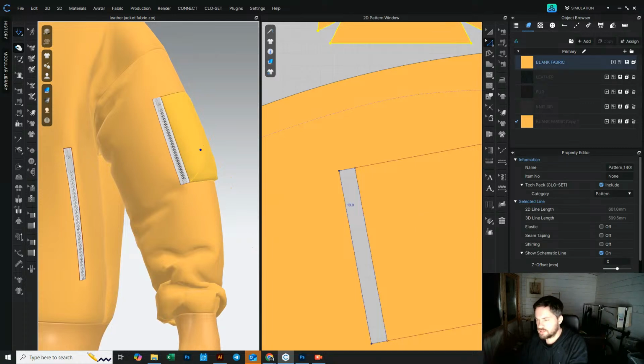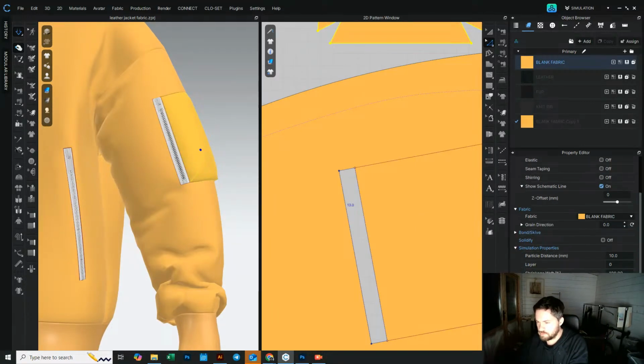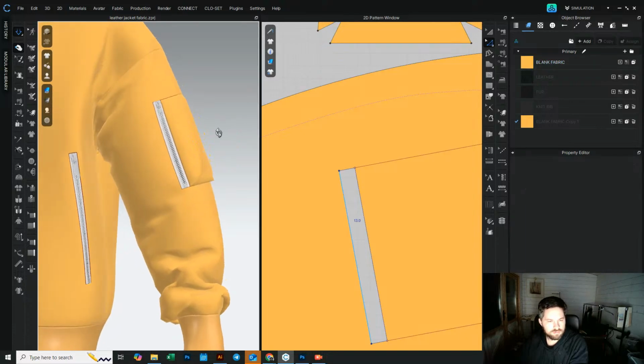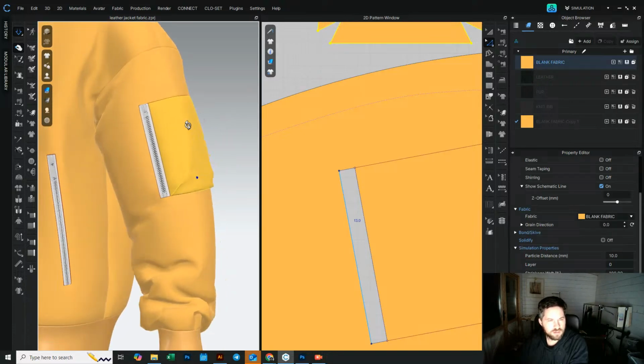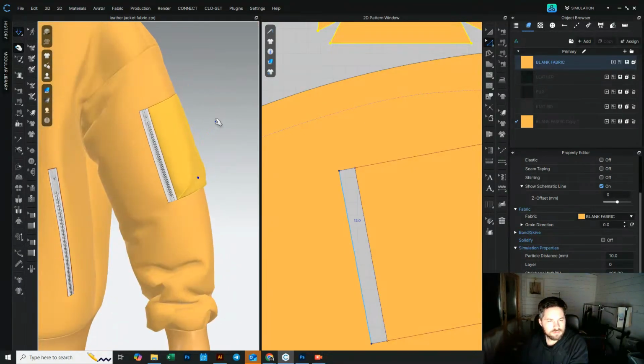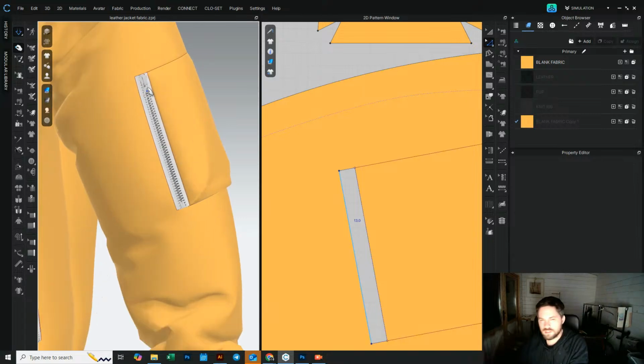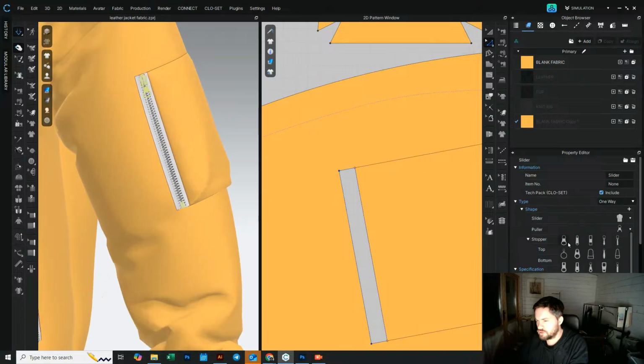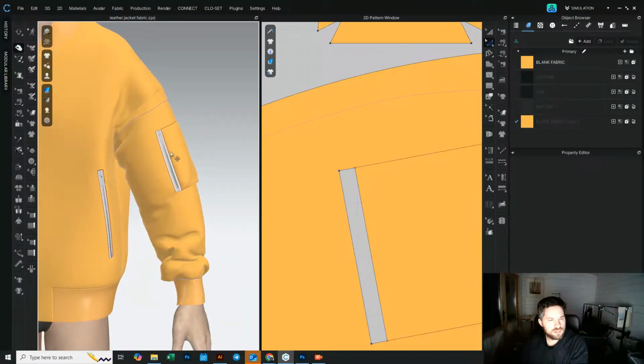I think that's got way too much volume. That's because there's pressure. So we just take the pressure off. Yeah, it's working pretty well. Let's change this zipper as well to one we've used on everything else. Nice.